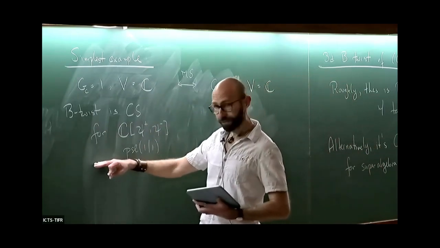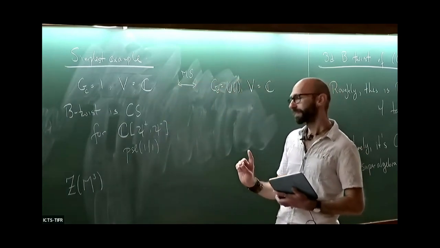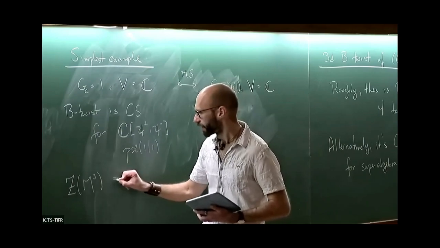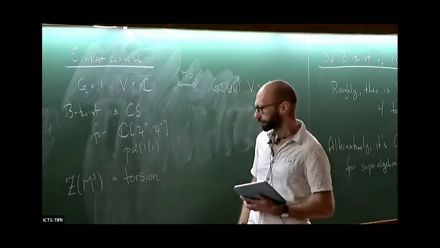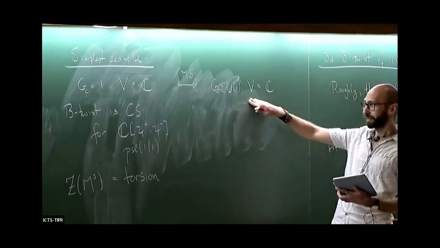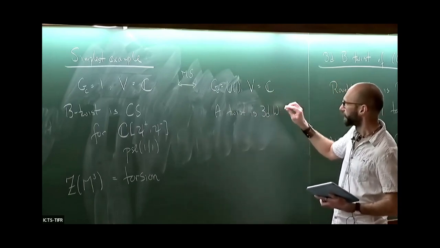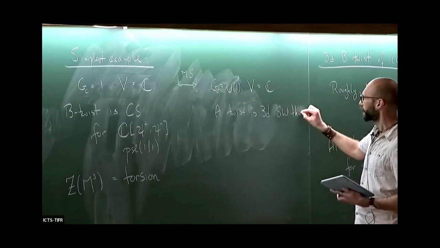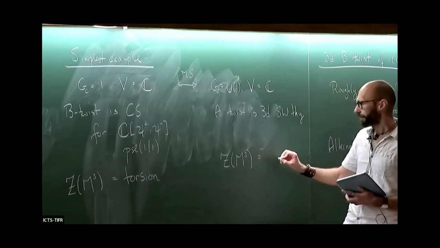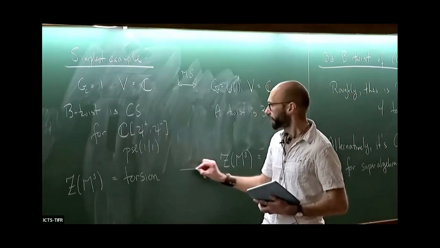This Chern-Simons theory on a three manifold, with some important modifications involving some background connections on the three manifold that I don't want to discuss, gives Reidemeister torsion of M3. And on the dual side, the A twist is 3D Seiberg-Witten theory. It's the classic case of 3D Seiberg-Witten theory, not the generalizations I mentioned, where again, with some suitable regularization, Z of M3 is a Seiberg-Witten invariant. And the connection here is the Meng-Taubes theorem.